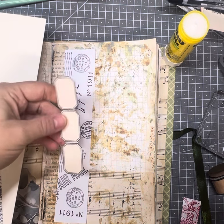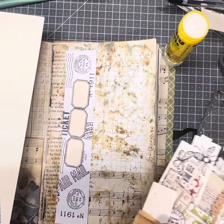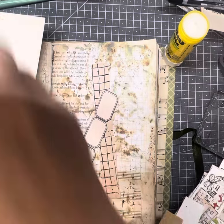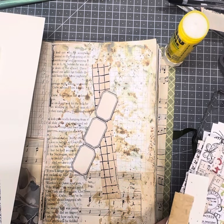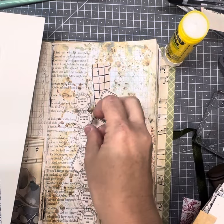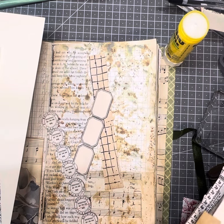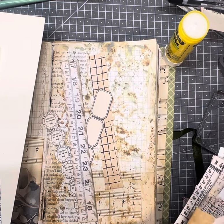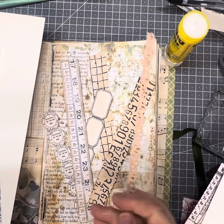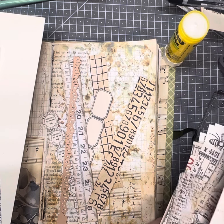So that one I've just stamped, so it's coffee dyed paper, and I've just stamped a frame stamp on that. Rather than that one, we might go with that. Same here. I do have a video, guys, of doing all of this. So that's just repeating a stamp and then cutting it out. That one too. That's a bit of, I've used a border stamp on that one. Border punch.